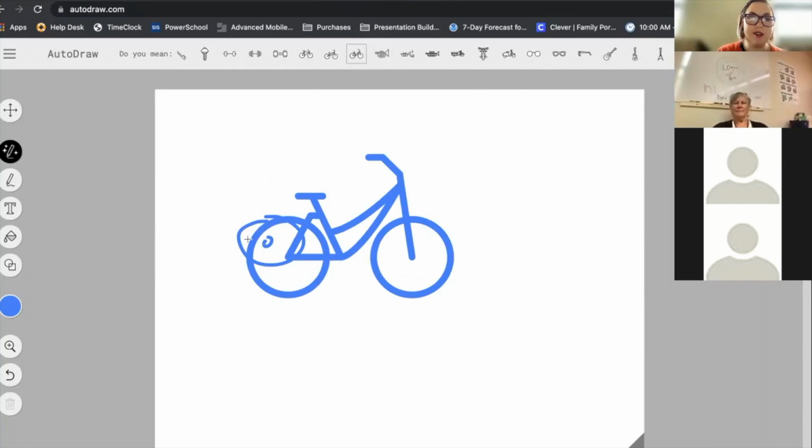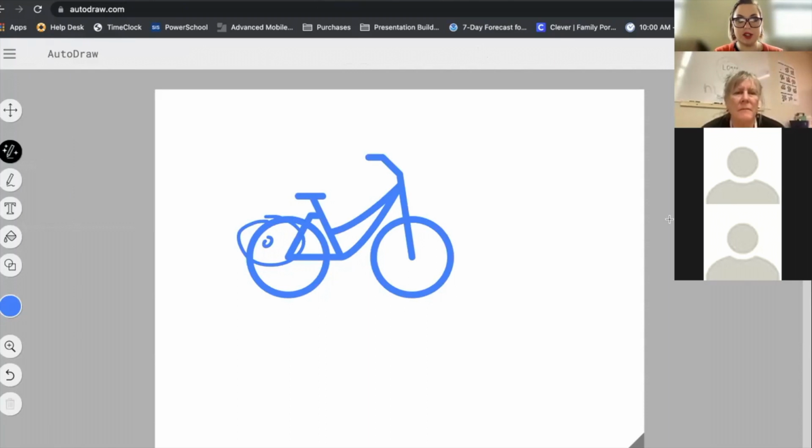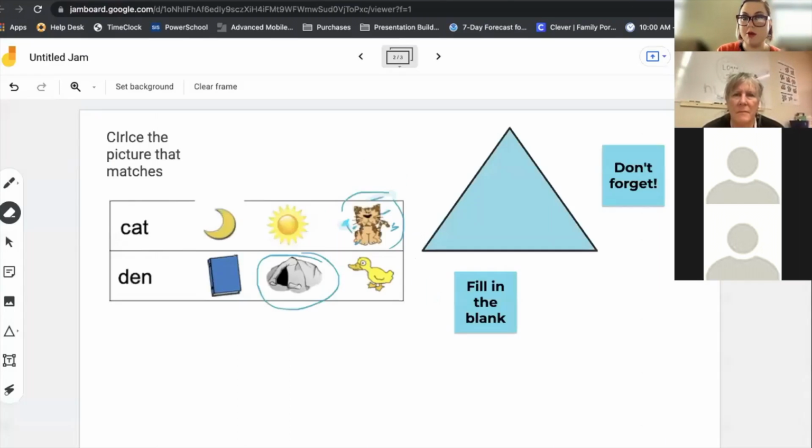But if that weird shape wasn't in the background, you can download this, or probably what's easier is if you do Command Shift 4, we're just going to grab that bicycle and drop it into our Jamboard or our drawing.